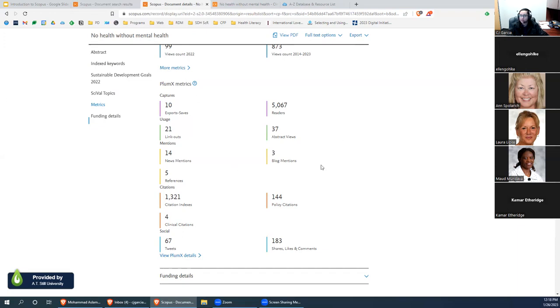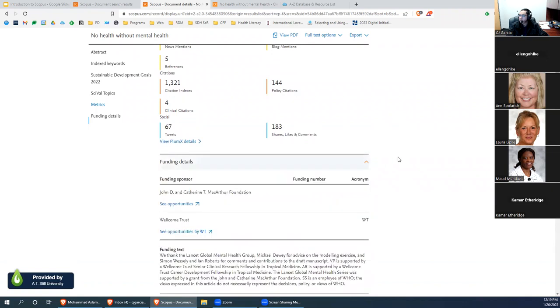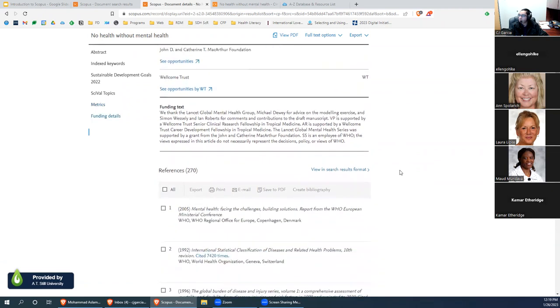And so this gives you a much fuller picture of the impact of this article beyond just its citations. You can see this particular article is having a lot of influence in public policy and also getting a lot of mention in academic Twitter. There's also information on funding available for articles that are funded. There'll usually be information so you can see who's funding what type of research.